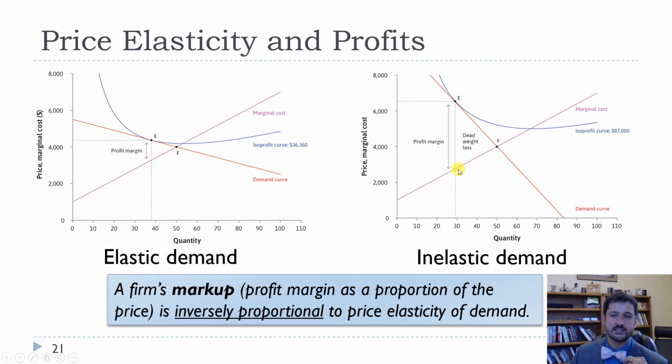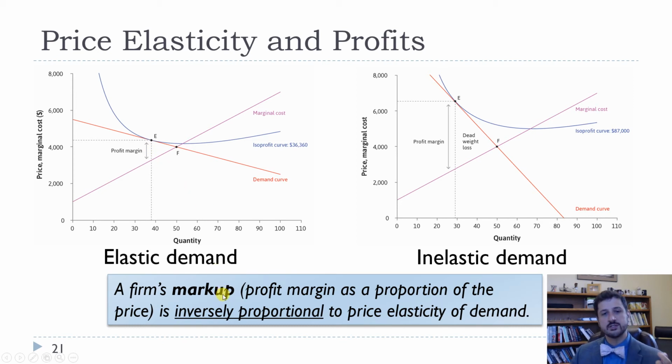And so that kind of makes sense, right? Because if something is really inelastic, it means that a change in price has only a small change in quantity demanded, in which case firms will be able to increase their price a lot without reducing the quantity demanded a lot. On the other hand, if we're over here and we have a really elastic demand curve, that means a change in price will lead to a large change in quantity demanded, and so firms will not be able to mark up above marginal cost very much.